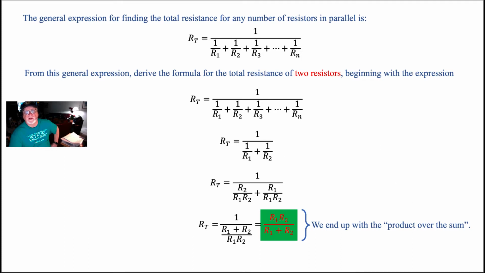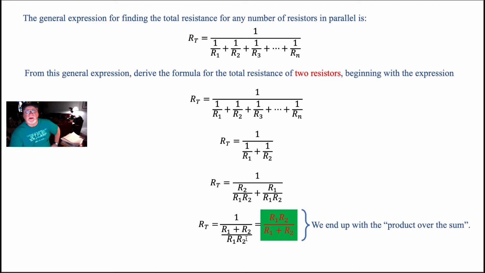So the thing that we have to do now is use what we learned in creating common denominators, because we cannot simply sum R1 and R2. So we create a common denominator with R1 and R2. That common denominator becomes the product of R1 and R2, which would in effect be the factors. R1 and R2 would be common to both of the expressions, and all we do is cross multiply. So the first term becomes R2 over R1 times R2, and R1 over R1 times R2. Now we can sum those values, and we end up with R2 plus R1 over R1 R2.